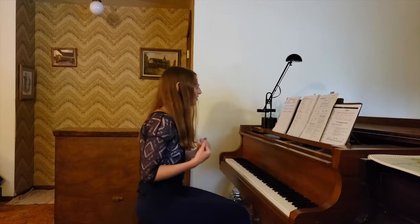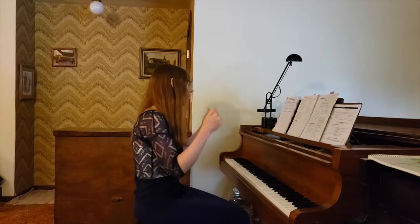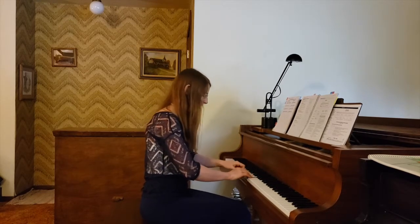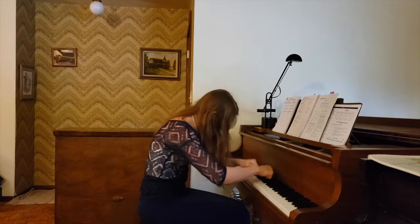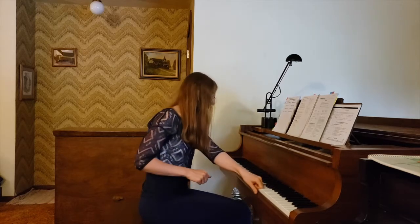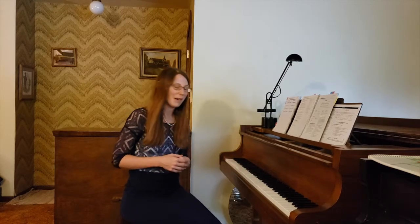Do da dee do. Here's the pattern. Do dee do da dee do. One key. Do dee do da dee do. Gentle idea. And then. So my answer was with the same rhythm pattern, which is what we said. The character started out a little bit different and then kind of came back to be the same.